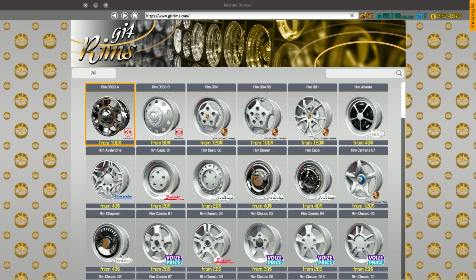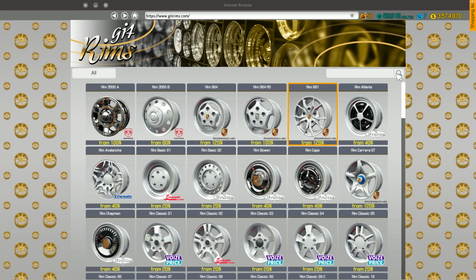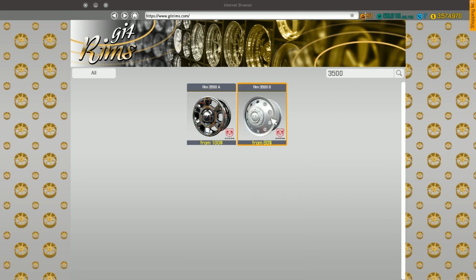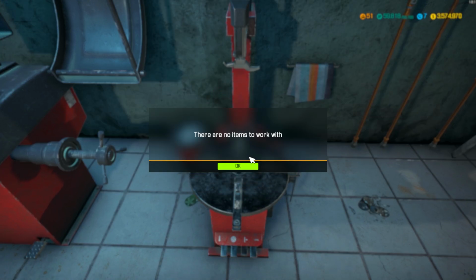All right, we got RAM 3500A. Does that mean there's going to be more? Or do we have to do that? No? Okay, hang on. Let's figure this out here. Rim 3500A. Okay, let's just type in 3500. All right, so there's two types: 3500A and 3500B. I would really like these to be chrome because they look chrome in the image, but I don't see them being chrome.